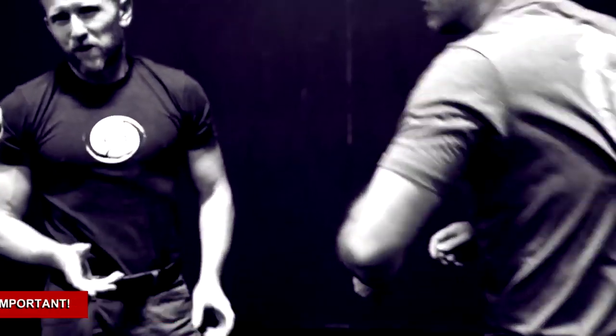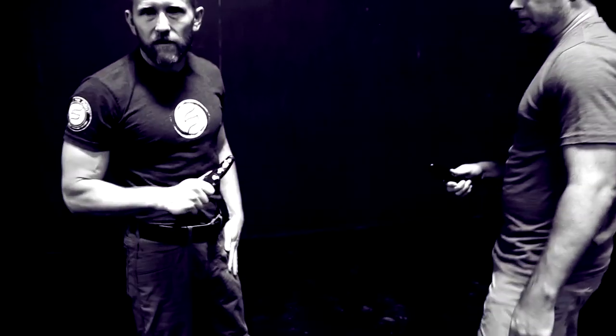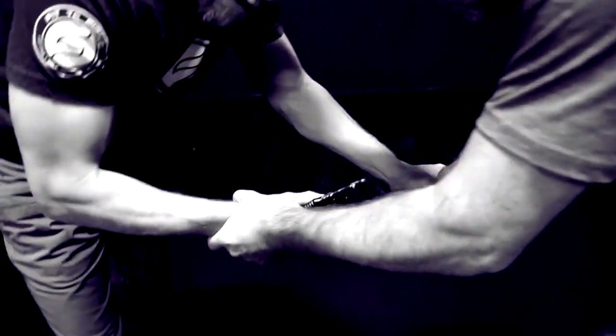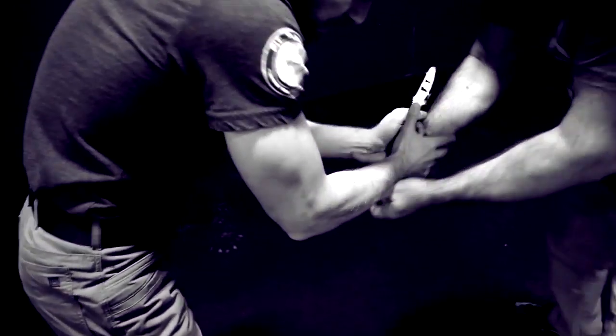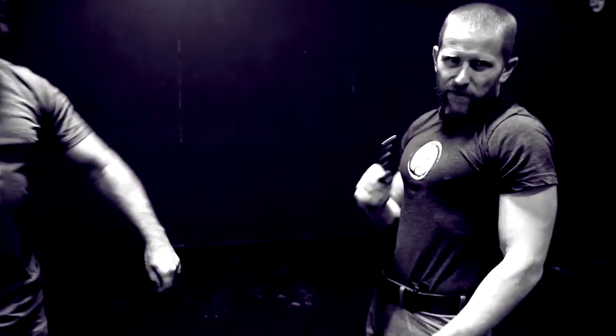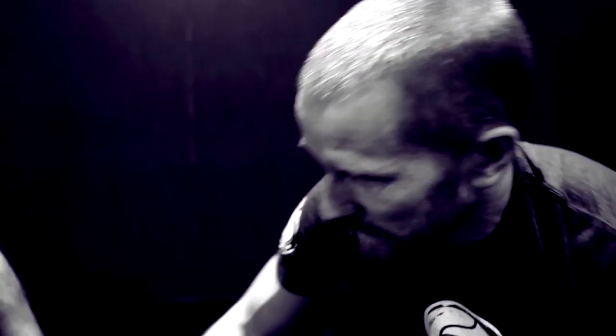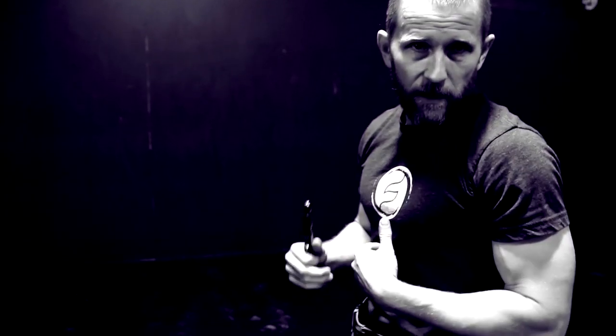You'll find out really fast how hard this is to do — and why we spend time working on grip strength. One more level: do the exact same thing, but both Brad and I have a knife. We can't isolate two-on-ones as effectively, but we're trying to isolate the wrists that have the knife. I can still switch, but if I switch I give up control. We're not trying to stab or slash — it's about understanding how incredibly hard this is and being able to retain the knife while trying to control. Hand fighting progression: empty hand, one knife versus empty hand, one knife versus one knife.